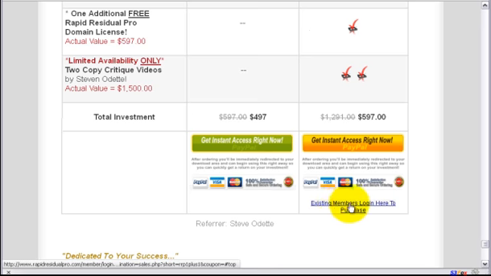Okay, and you can tell because I always add the existing members login here to purchase. This button is a link using the off-site button. Okay, so this is actually linking to a button for another product, not this one. It's the $497 product without all the bonuses in it. This is an off-site button, but I've pasted it on this sales letter even though it's on the same page.